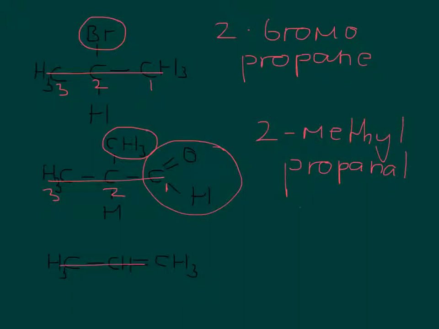This one, again, 3 carbons, not being very imaginative here. It is an alkene, because I've got a carbon-carbon double bond, so it is actually going to be called propene. Notice I don't need to worry about a number there, because it's always got to be between those 2 carbons, whichever way I draw it. If you wanted to put a number, it would become prop-1-ene, but you wouldn't put a number there because it's not necessary. It's always got to be on the first carbon.